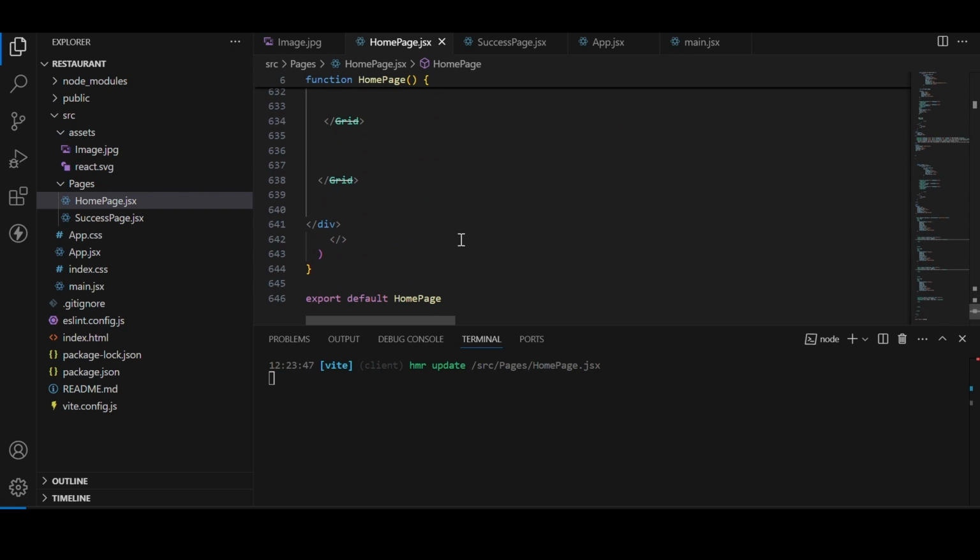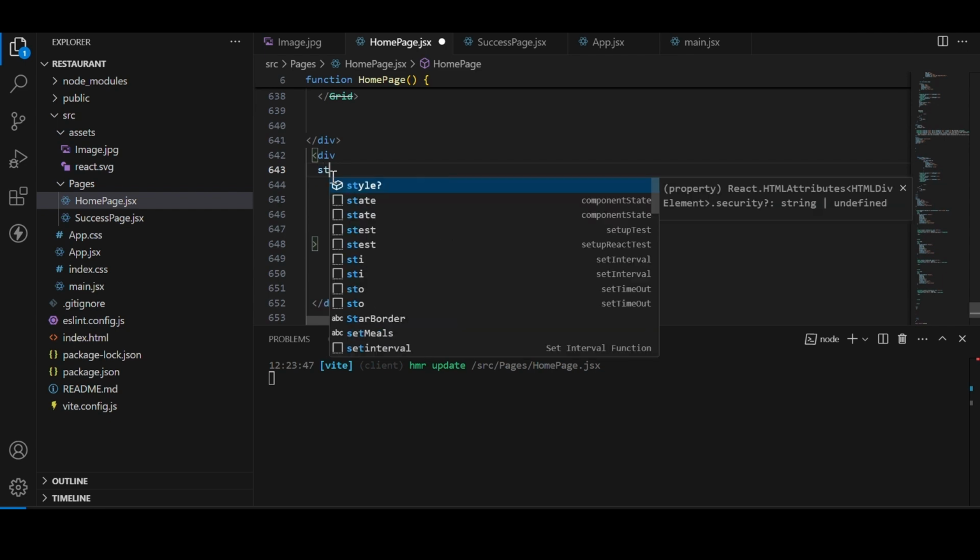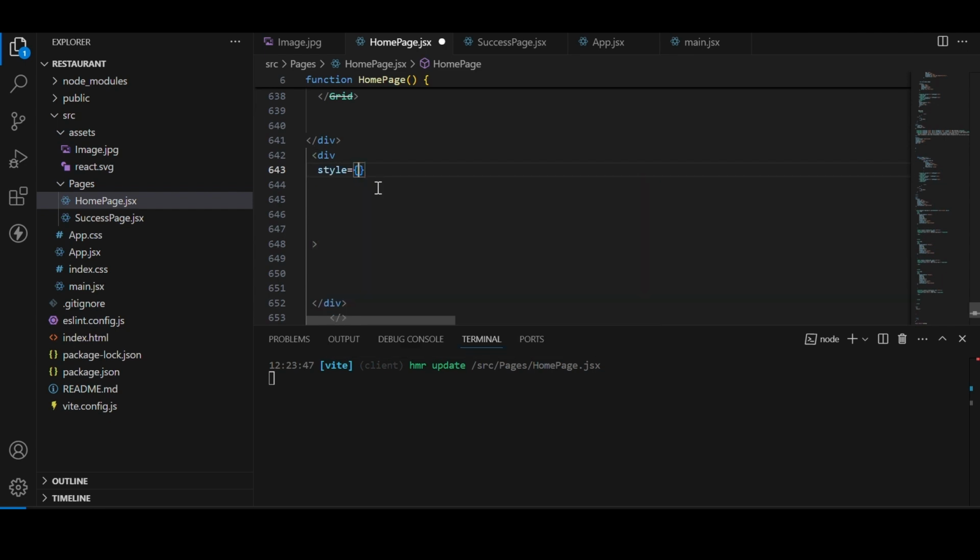After this, I'm gonna have another div. So let's add some style. Here will be style, just like this.